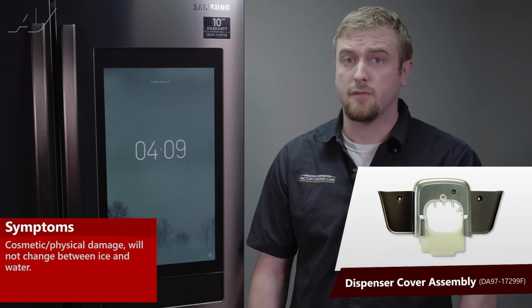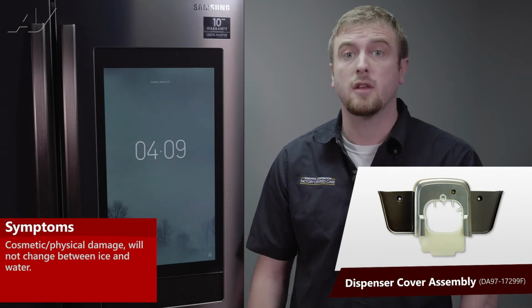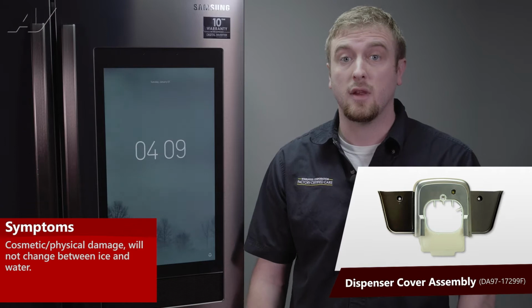The main reasons why you'd be replacing your dispenser cover assembly is if you have some type of cosmetic damage on the front of it, or you cannot change the selection between ice and water.